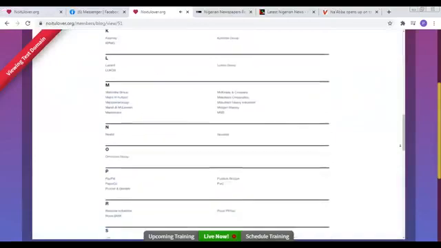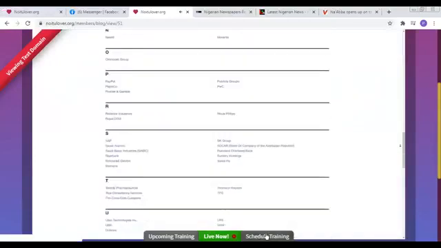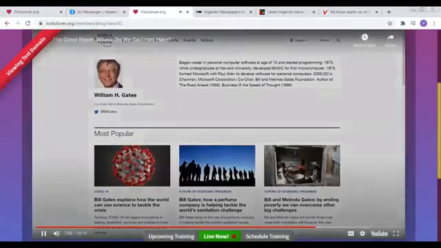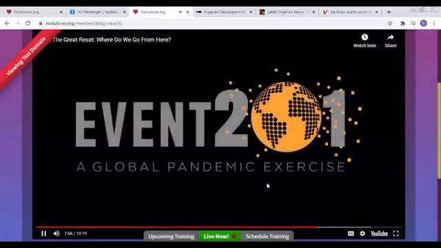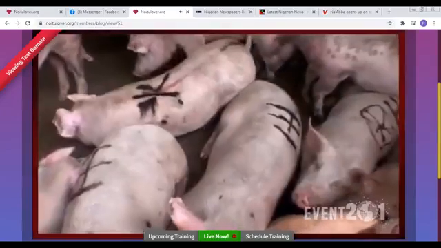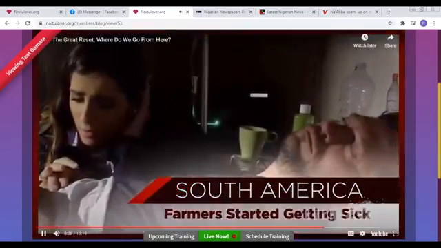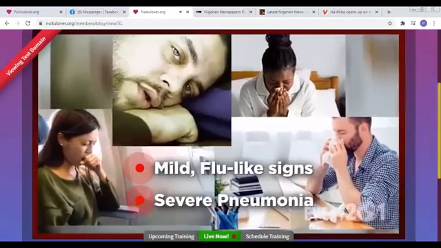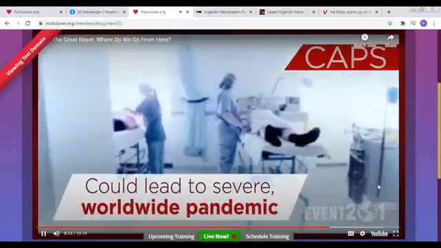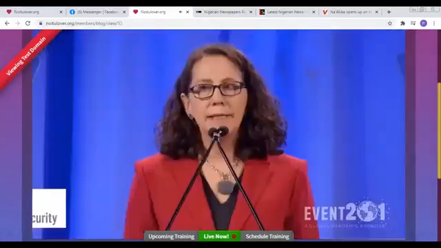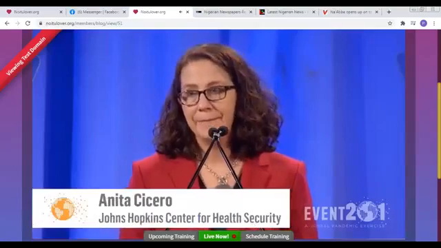World Economic Forum's strategic partners include Johnson & Johnson and the Bill and Melinda Gates Foundation. Bill Gates is also a longtime agenda contributor for the World Economic Forum. Coincidentally, on October 18, 2019, the Bill and Melinda Gates Foundation partnered with the Johns Hopkins Center for Health and Security and the World Economic Forum on a high-level pandemic exercise known as Event 201. Event 201 simulated how the world would respond to a coronavirus pandemic which swept around the planet. The simulation imagined 65 million people dying, mass lockdowns, quarantines, censorship of alternative viewpoints under the guise of fighting disinformation, and even floated the idea of arresting people who question the pandemic narrative.